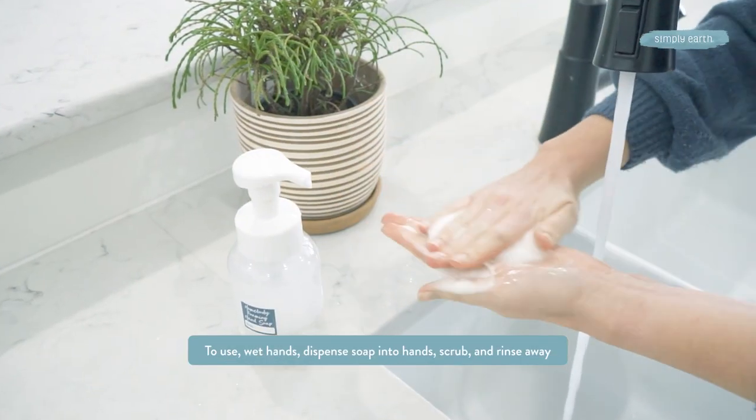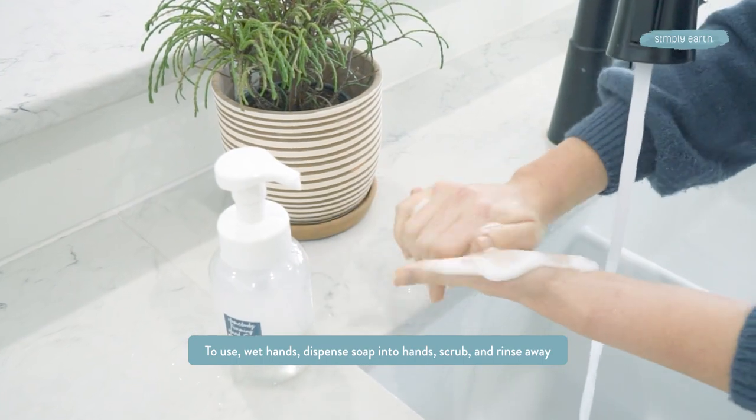If you want, you can add some preservative to this. It does keep its shelf life pretty well without it. But if you do add it, it's gonna be about 24 ounces of GeoGuard. You'll wanna weigh out your recipe to make sure you get the right amount. I love that the soap is made with natural ingredients and that it is safe to use with my kids.